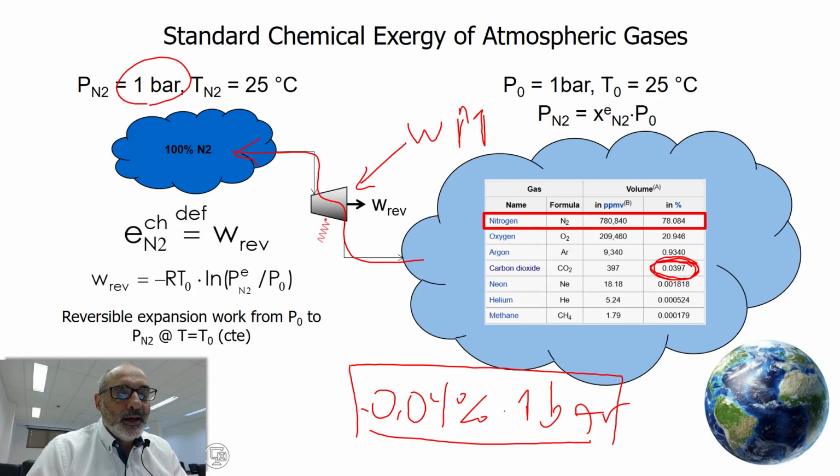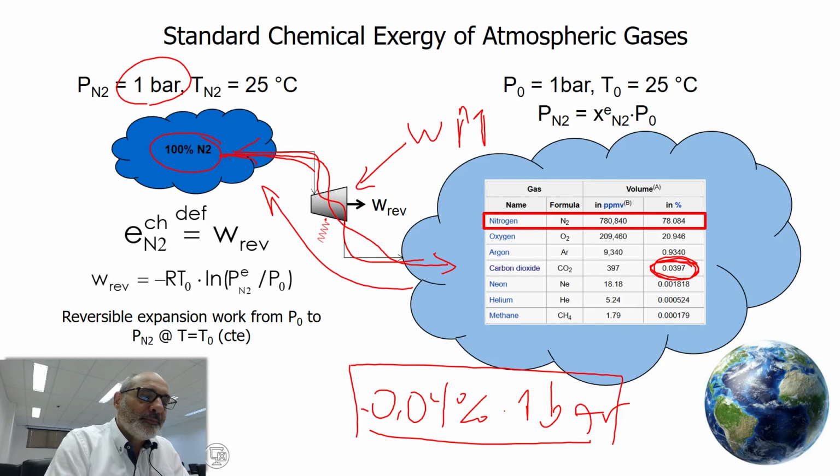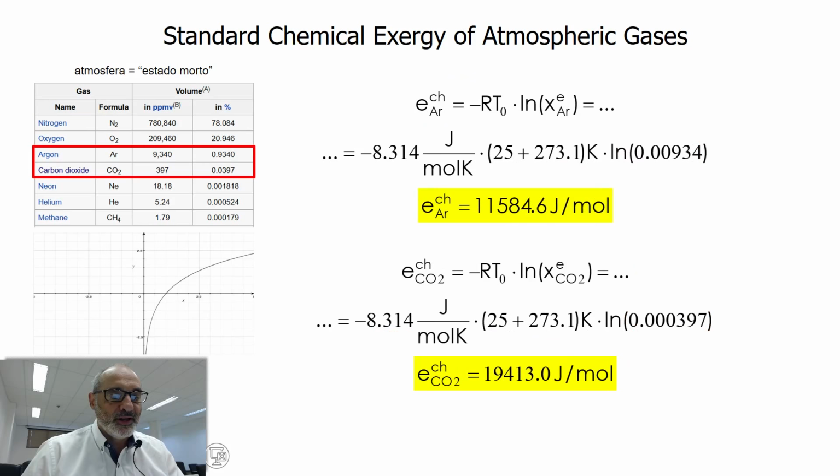Okay. So chemical exergy, you may consider it from the state of the substance to the environment, or the work obtained from this process in this sense, or the work supplied in the other sense. Hope I made myself clear. Other two calculations, okay, for argon here and for CO2.